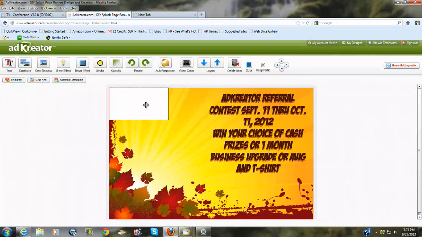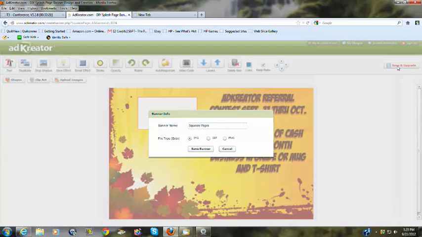Okay, the box is here. I don't know if that's going to look right. I moved it to there. The only way we're going to be able to tell is to save this first. Let's save it. Oh, we can rename it here. I never remember to rename them.